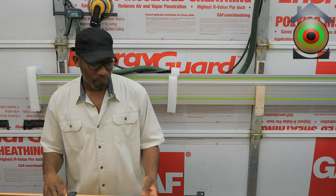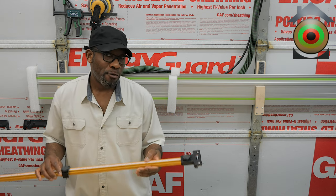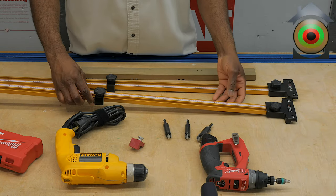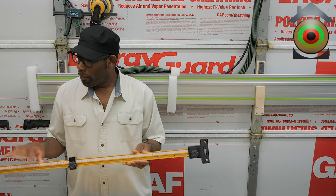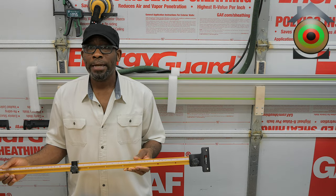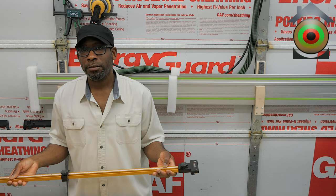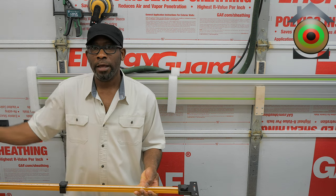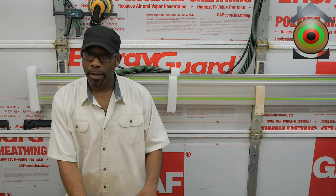I can recommend this — it does work and does what it's supposed to do. It came with a 36-inch track, but I intend on purchasing a 48-inch track, which will allow me to reach the center of a 4x8 sheet along the 8-foot dimension. There's also an 18-inch track available for this system.